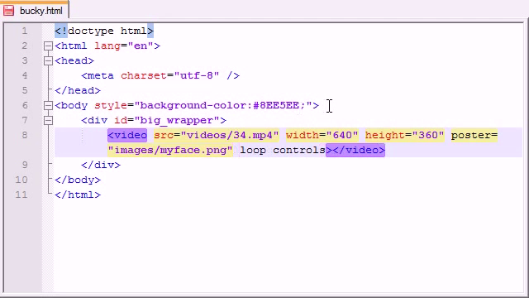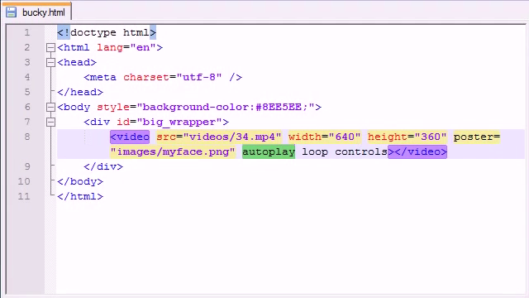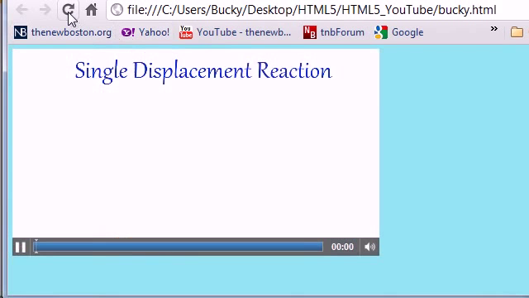And the last thing I want to talk about is the autoplay. Now, the keyword autoplay basically means, you know how we had to manually hit this play button in order to get this video to start playing? Autoplay, if you have that keyword in there, says as soon as you load up this website, start playing the video. Now, check this out. I'm going to go ahead and save this and refresh it and check it out. As you can see, the video starts playing automatically.